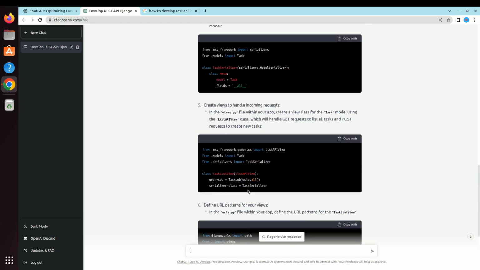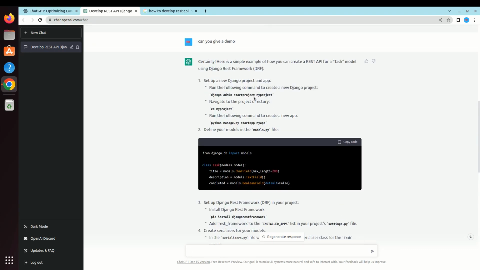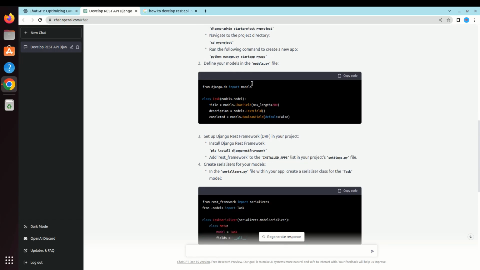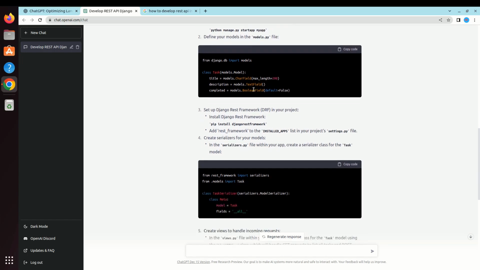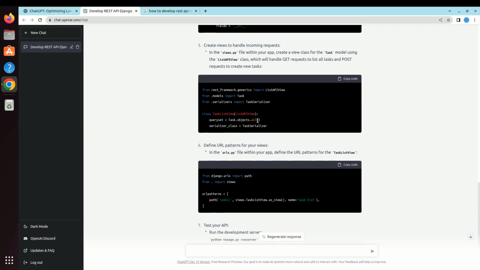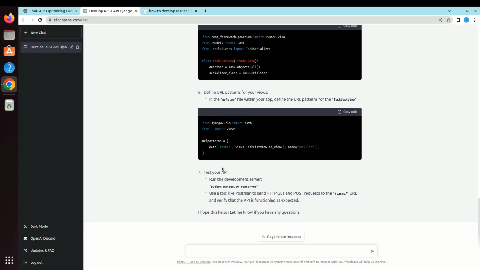So if you copy and paste everything, first you create a Django project, then you set up an app, then first thing you have to create a model, right? Then you create a serializer, then a view, then a route or URL. Then it says test your API. This is the command to run the server.